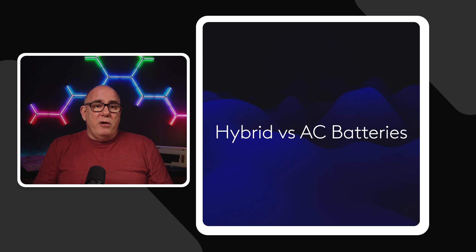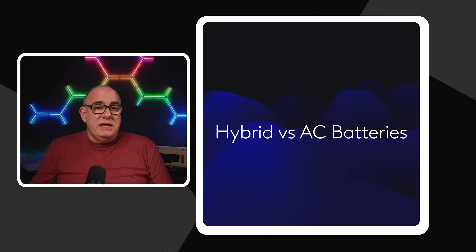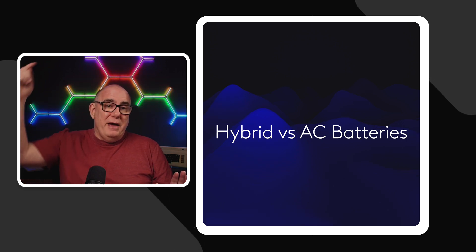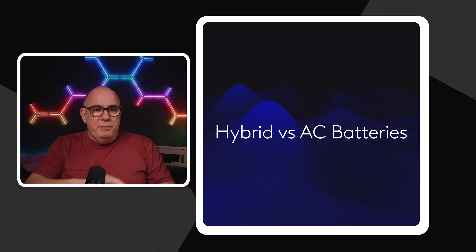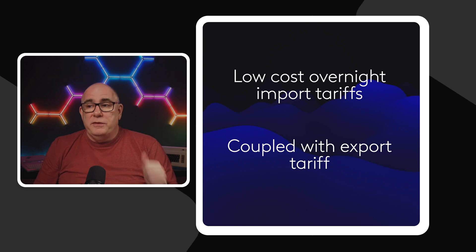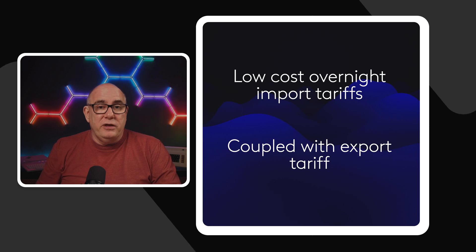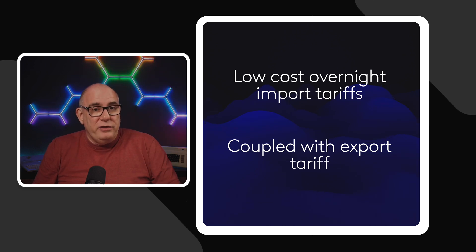A permanent system will be wired into your house electrical system and fuse boards, meaning any device in the house drawing power will be able to draw power from the batteries. There are two types: DC-coupled batteries, generally known as a hybrid system, and AC-coupled batteries. AC-coupled batteries generally have an inverter built in and wire directly into your power. DC-coupled batteries sit behind a separate inverter, which means power from your solar panels can go directly into the battery without being converted to AC and back to DC. So for a permanent system, a hybrid system can be more efficient.